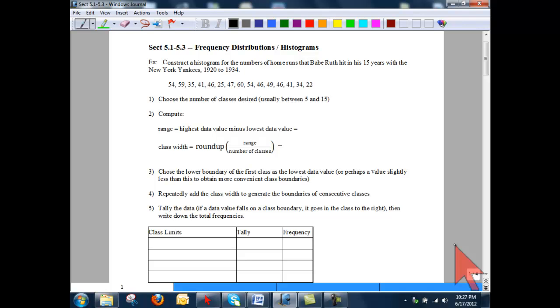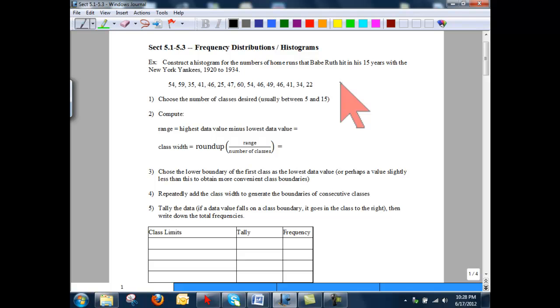So let's first look at some ways of displaying data. The topic of Chapter 5 is about analyzing data. One way is to generate graphs using that data. Another is to generate what are called statistics, or numbers that help summarize the data. The point is to take a large set of raw data numbers and try to coax out some story behind them. So let's work with this example for a while.